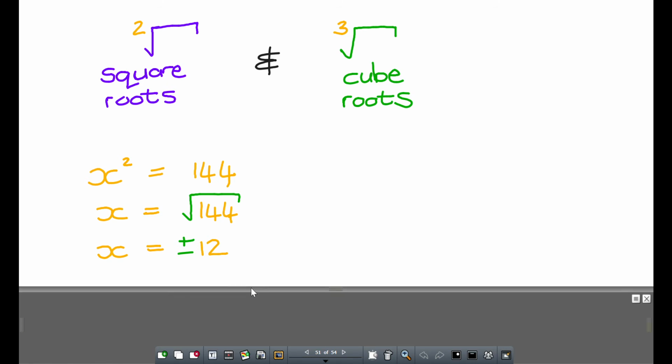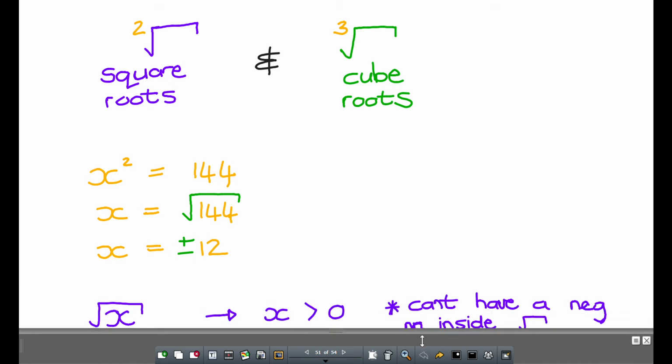So you've got to say equal to plus minus 12, because in the test we give you a mark for the plus minus and then a mark for the 12. So if you only wrote 12, you're going to get 1 out of the 2 marks. It's only when it's square root. It could also be fourth root, because it's still an even number. But it's not the same when we have cube roots. Do you get that part? Any questions up until here?